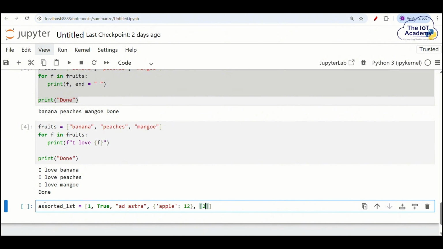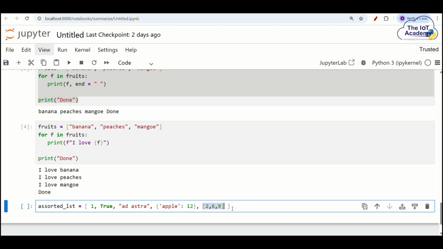This list will have 2, 6, and 9. So you have a list, and inside this list you have elements. The first element is your integer. You have a Boolean variable. Then you have a string variable, then a dictionary type inside, and right here is another list inside a list.